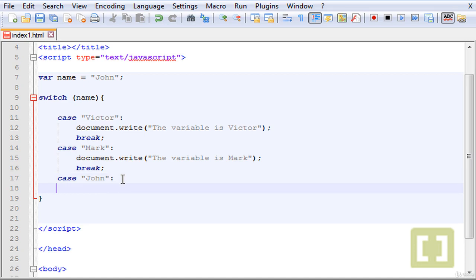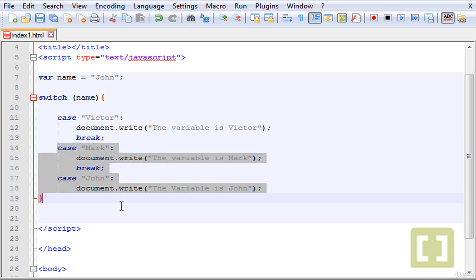So in here, let's type, for example, document write, the variable is John. Now for each case we have to type break, so it breaks the code and doesn't run all the code down here.